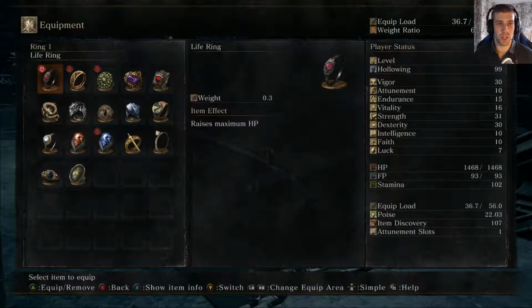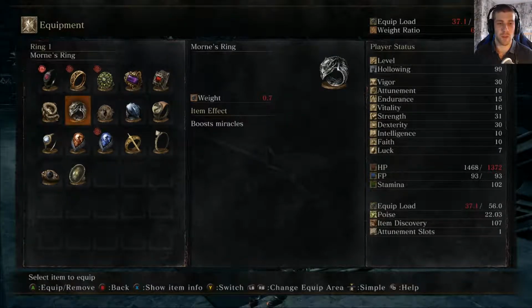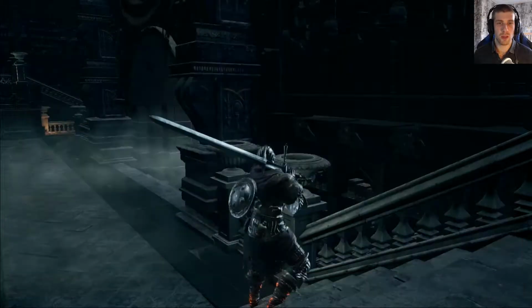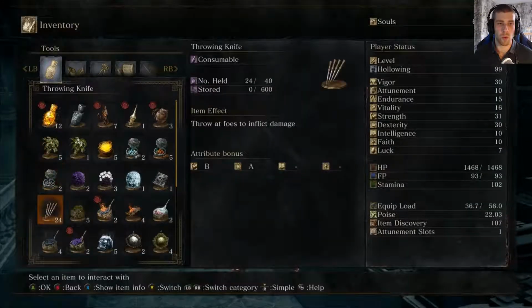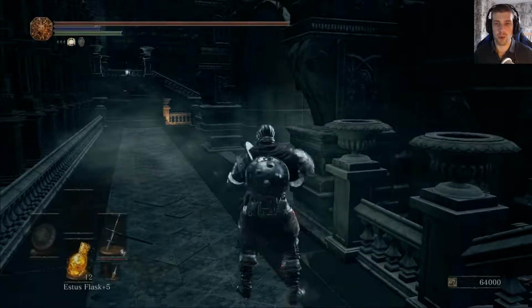Oh, we don't have Havel's Ring. Oh, that's something we need to do, actually. Or the Ring of Favor. Wait a minute. Where's the Ring of Favor in this game? Because we need both of those things. All right. Whoa. Whoa. Hold up. This build is not optimized. What is this? One second.